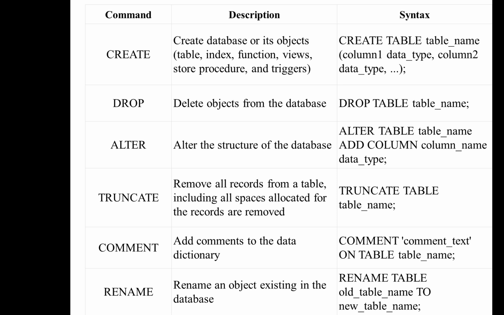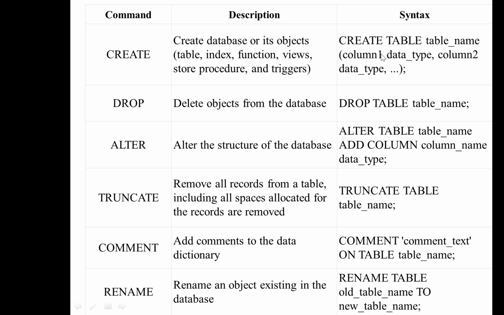For this we have to follow the syntax. The first one is CREATE TABLE, table name, and then column 1 data type, column 2 data type. CREATE is a keyword which is used to create a table, and CREATE TABLE are the keywords. After these keywords, we are going to have a table name. Table name is nothing but a user defined name. We can use our own table name as we wish.